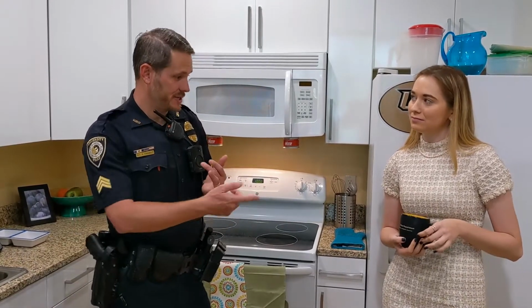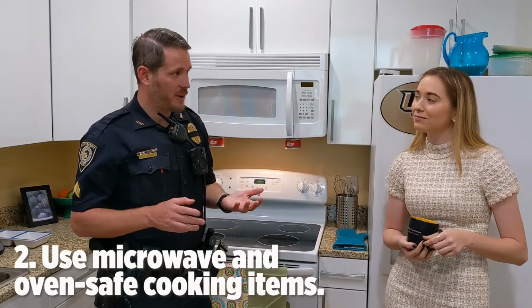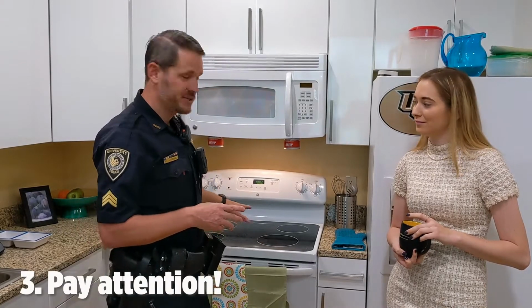You want to make sure you're using a microwave-safe mug. Make sure you're not putting metallic things in the microwave. They don't react real well. Microwaves don't react well to metal. So follow those kitchen safety things and just make sure you're present, paying attention to what you're doing in the kitchen, and that includes the stovetop area.